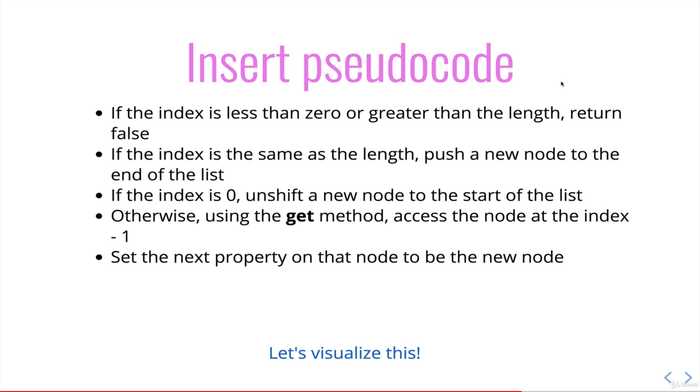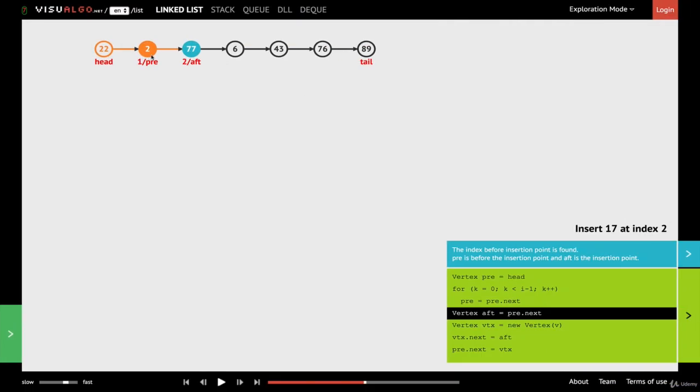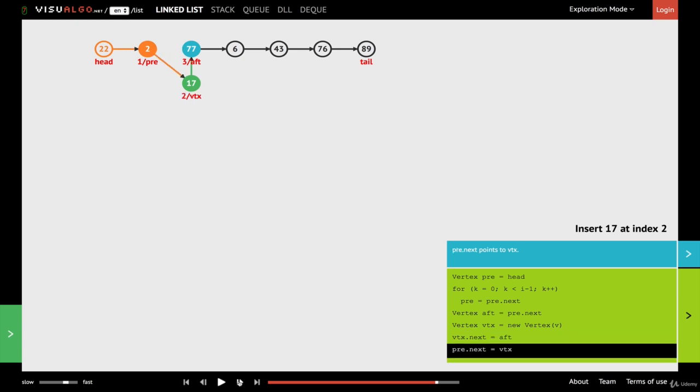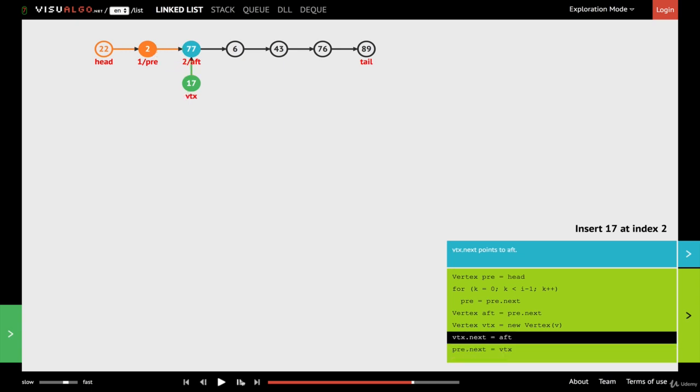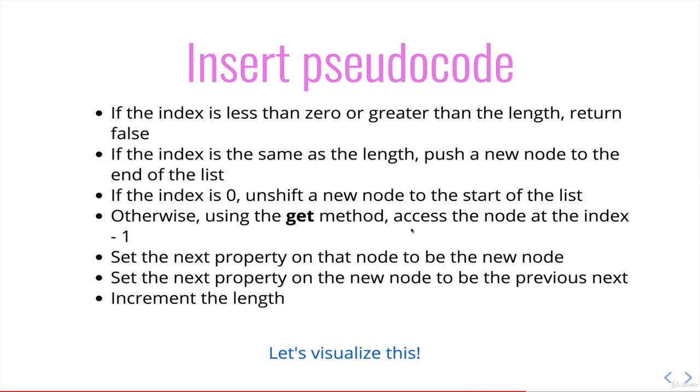Then we have to connect the new node to the old next node, right? So if we find this here, this is our old one. We need to connect this to this and this to this. Now the order they go in, it doesn't matter which one you do, you just might need to use a temporary placeholder variable. Okay, so then the final thing is to increment the length because we've inserted something, and then return true.